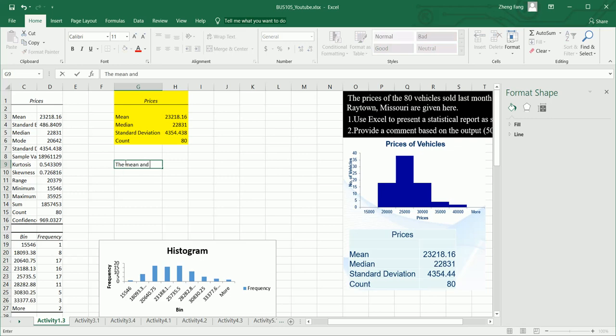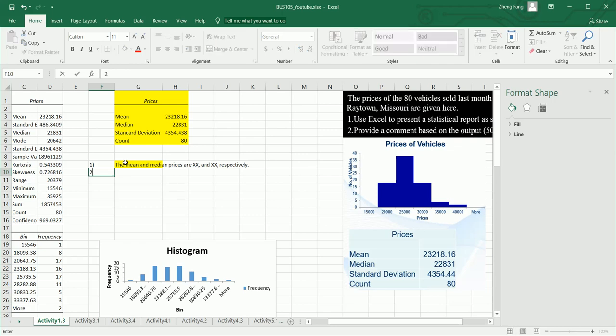The mean and the median price are how much and how much respectively. Okay, so you can see this is a very brief comment about the statistics, mean, median.